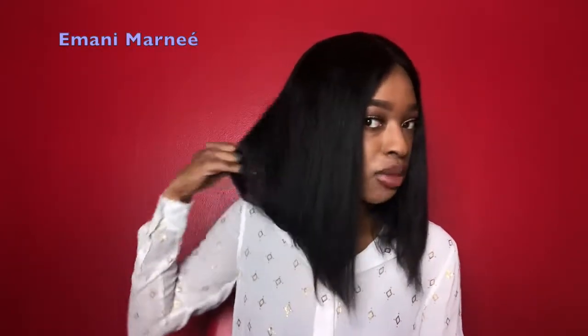So as mentioned before, this is a bob wig. I've never had a real, I think asymmetrical, bob. They did a really good job on this wig. It looks like the cutting is perfect, and I've tried to do this in the past with hair, but I've always failed, so I just gave up on that. But as you can see, it's shorter in the back and then it comes down and gets longer in the front. So this is 14 inches. I believe it's either 12 or 14 inches.